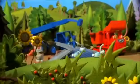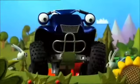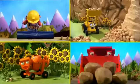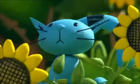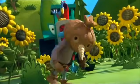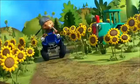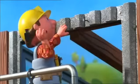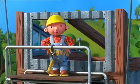So much fun working together, they get the job done. Bob the Builder, can we fix it? Bob the Builder, yes we can. Bill, Chud and Bird, Travis and Spud, playing together like good friends should. Bob the Builder, can we fix it? Bob the Builder, yes we can.